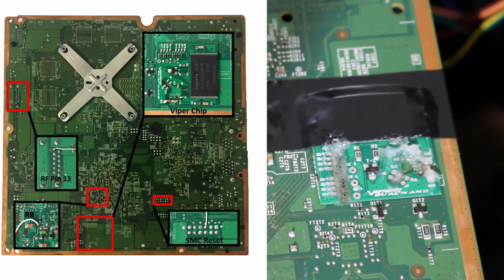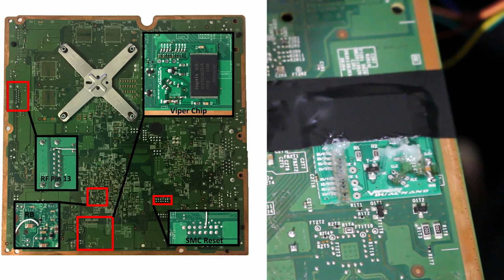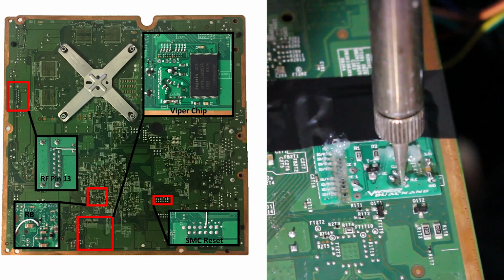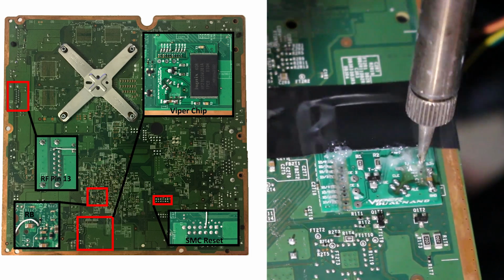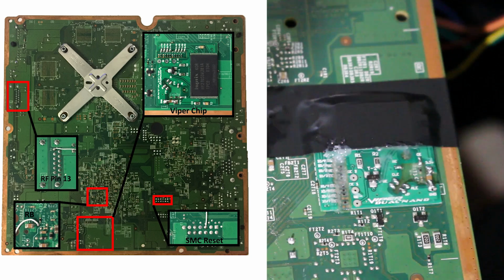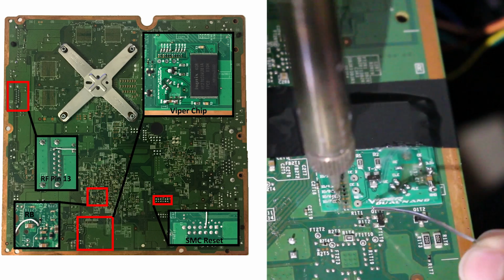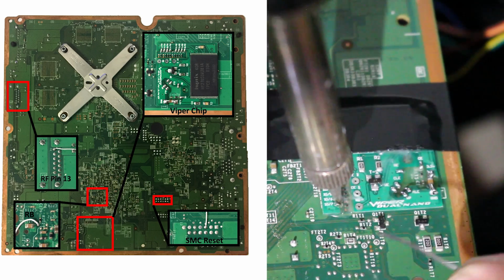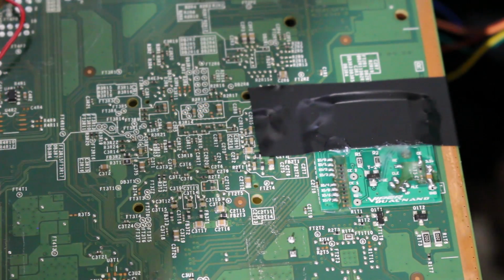What you could do is you could also quickly tin these points too. You could put a little bit of solder, dab a little bit of solder to your tip and then just pop it in the hole and it will solder together. Most of the time that's how it works. But let's just go ahead and solder this up. Alright, so all this is done, and I'm actually very proud of my work, so to speak.